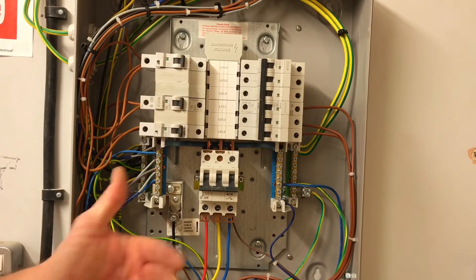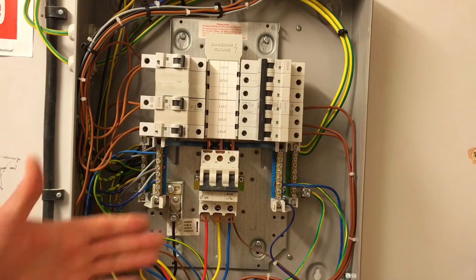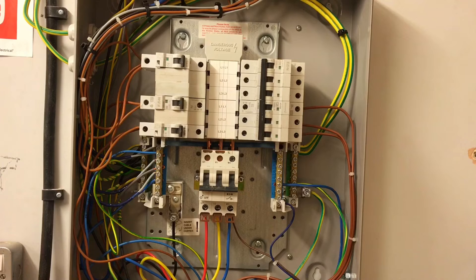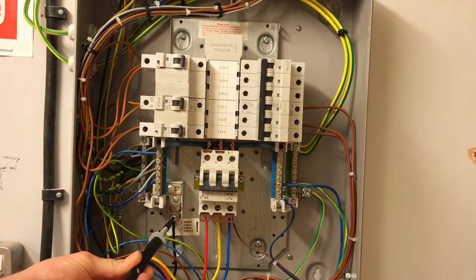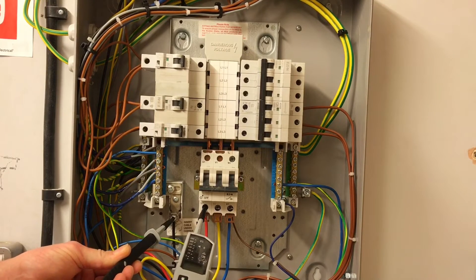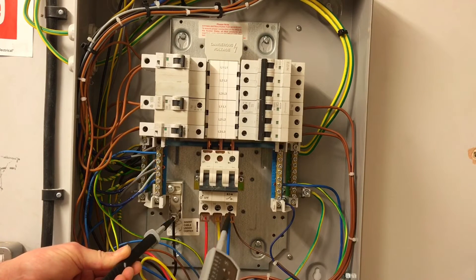Have a conversation with your AM2 or AM2S inspector to confirm whether your preferred order of the 10 tests is acceptable. I'm going to start with what would be a 230-volt test if it were live — testing between neutral and line conductor. I'll probe in the safest possible order: the least dangerous conductor first. So I've gone to the neutral first, and then onto the line conductor. No volts at all — I come off the line conductor.